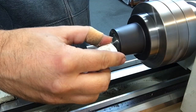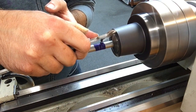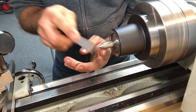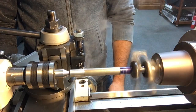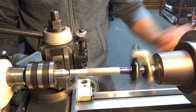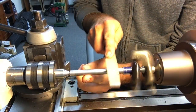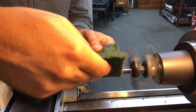Here, I'm using some layout fluid to lay out the section for the threads we will be forming to accept the Jacob's chuck, as well as the collar for the chuck to seat up against. Later, we will be milling a couple flats on this stop to accept a tappet wrench. In the chuck, I quickly true up a center and mount the drive shaft with lathe dogs. The diameter is turned down to have a clearance fit with the ID of the pillow block bearings. Cleaning up and polishing the surface should make it easier to install the bearing on the shaft.